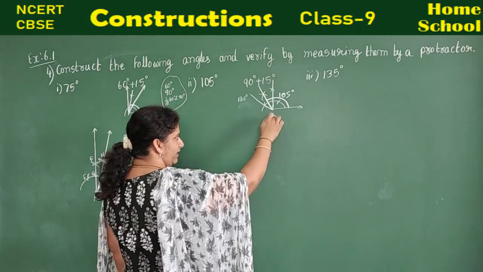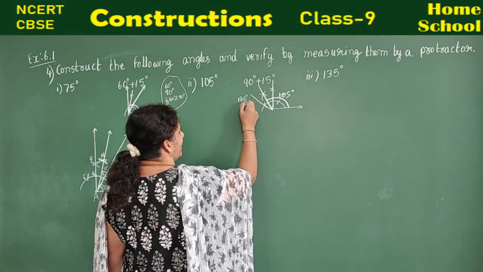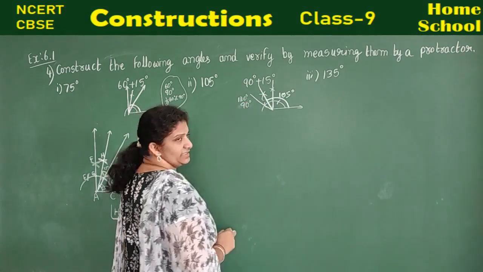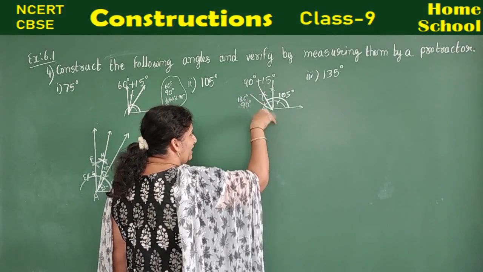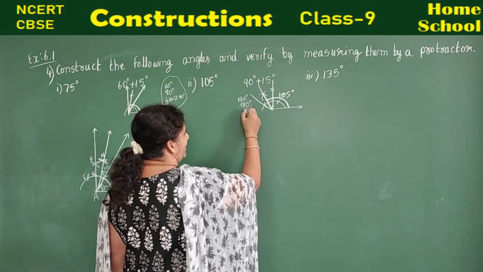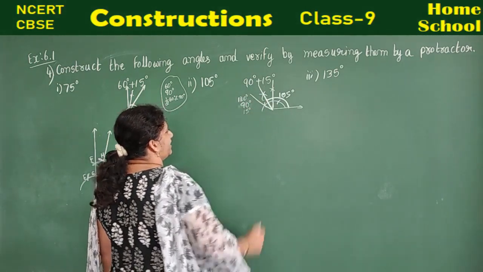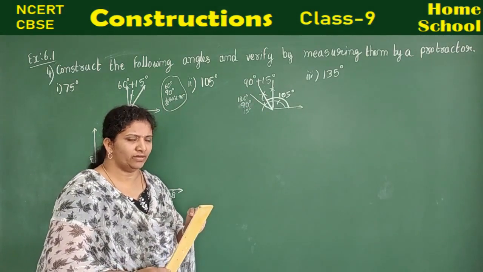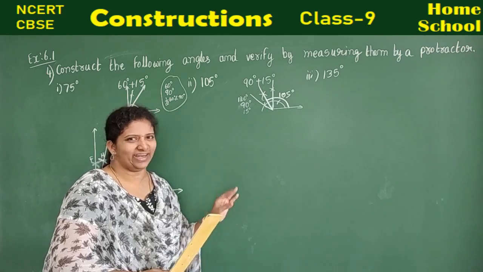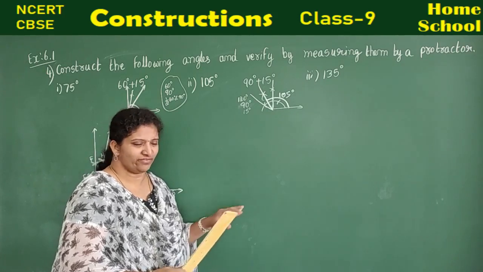120 degree, draw a ray angle. Then 90. Then next what we need to do? 90 and 120 middle angular bisector I need. That is there 15 degree I want. Okay, these are the steps you should remember, but making an angle is very easy. Let's do the original figure.